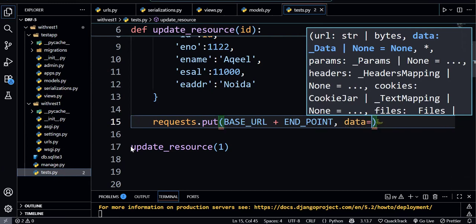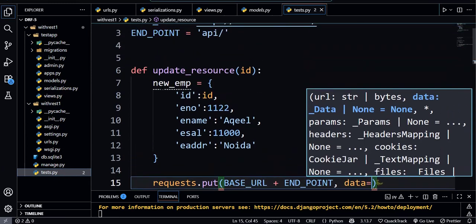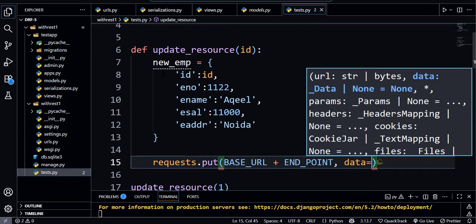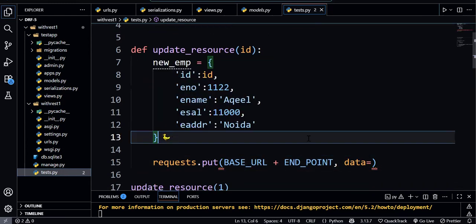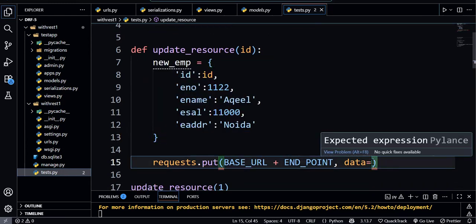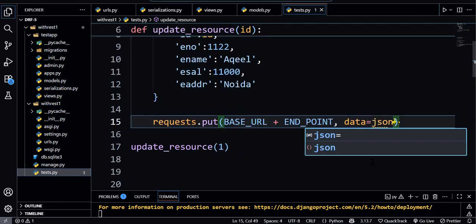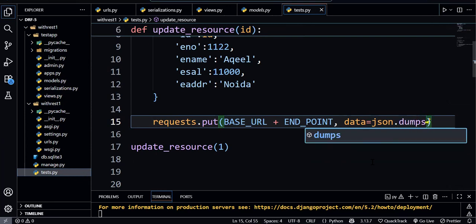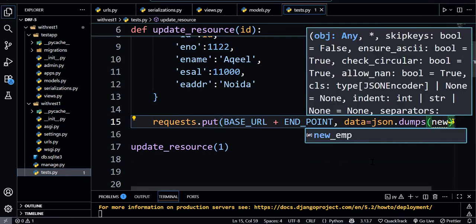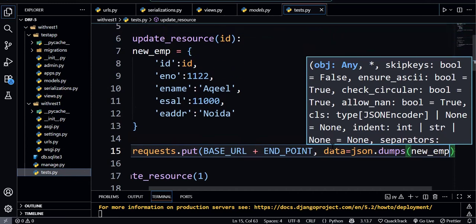And this data should be in the JSON format. Okay, right now this is a Python dictionary. So we have to convert it into JSON. Okay, so in order to convert it into JSON, we have to write here JSON.dumps. Okay, and we will write here the Python dictionary, which is new emp.